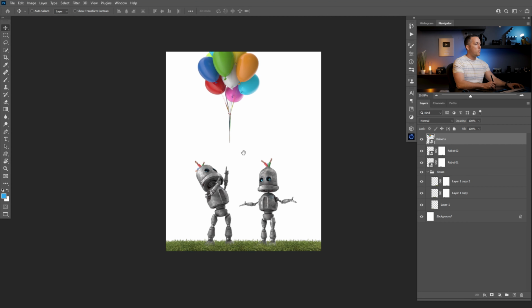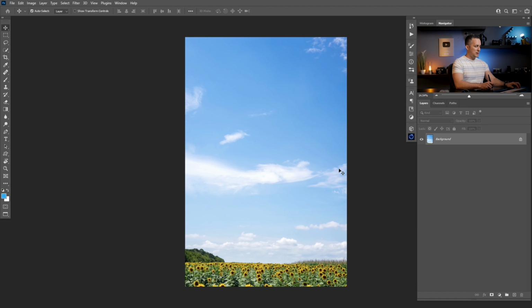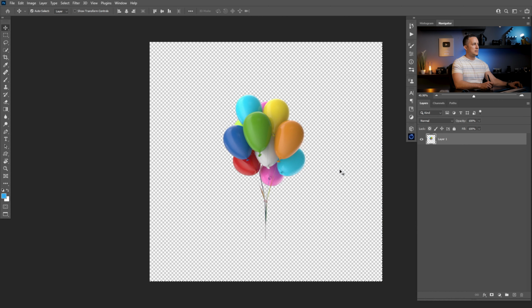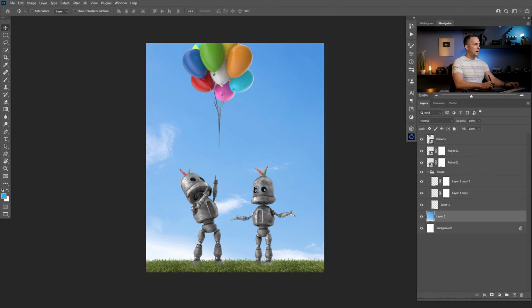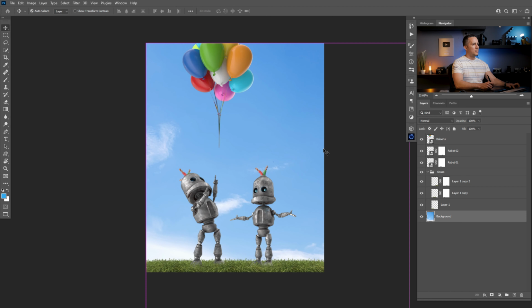All right, now that you know that, let's go back to our project and continue making this. Okay, now what I want to do is add some trees here. So let's add the background first. Why not? Let's go right there. Background like this. We have a really cute, really nice sky. Okay, we don't need this one. And now let's find a few other elements. Let's add a tree. We will add a tree behind the robots and everything.